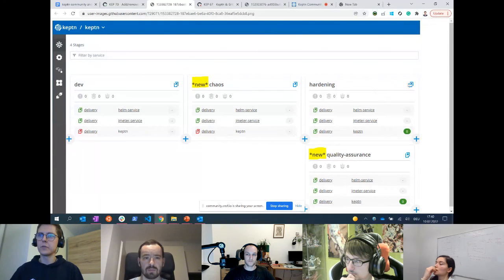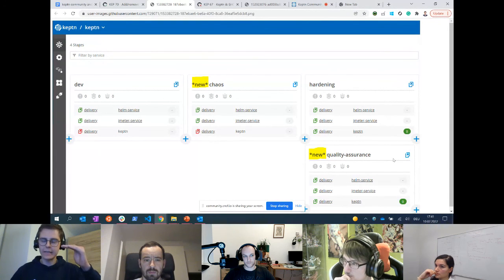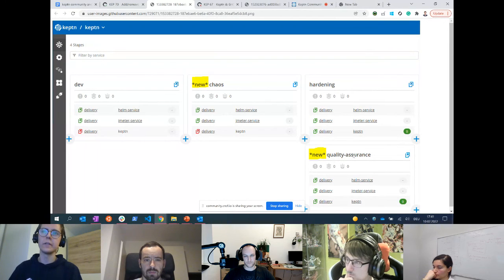I think it's better to show it where we have the hardening. When I duplicate this one, I get the same stage just with another name on the same level. In this case, it would be the quality assurance stage, which shows up this way.